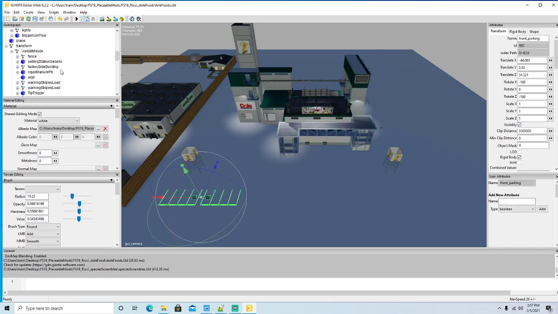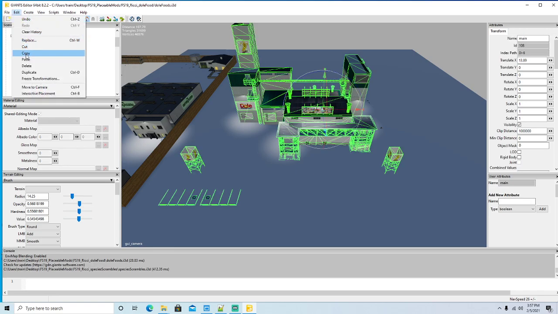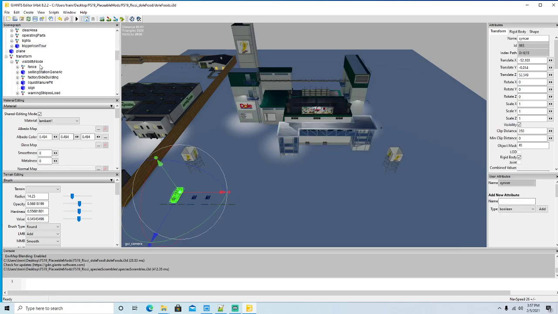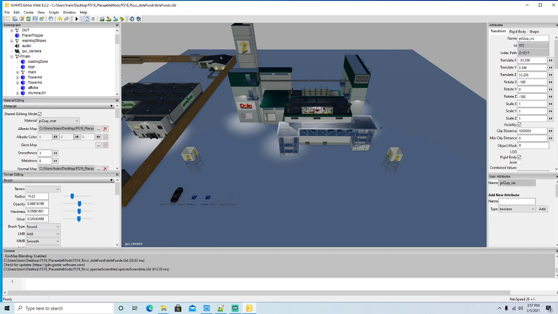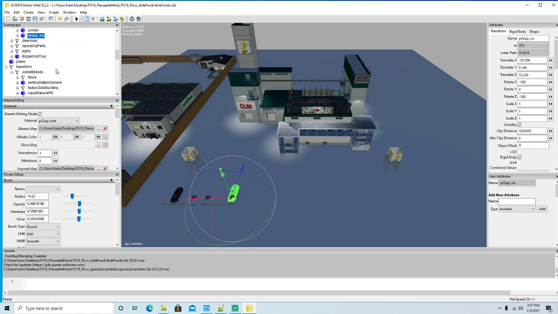I want to grab both cars. I'm going to grab the second car. There we go. I don't know what happened the first time.